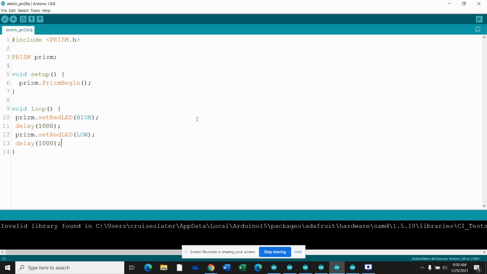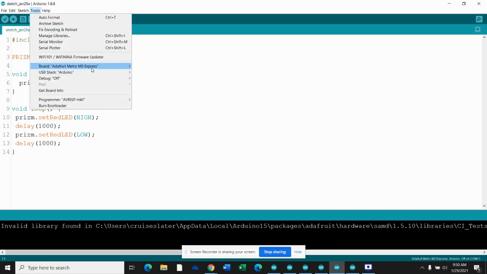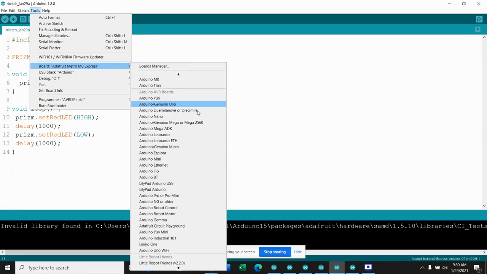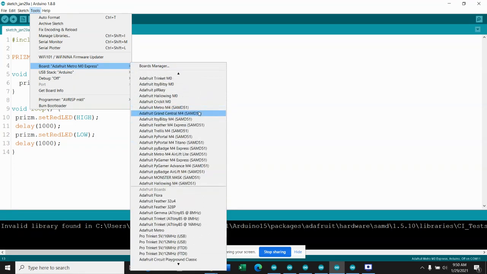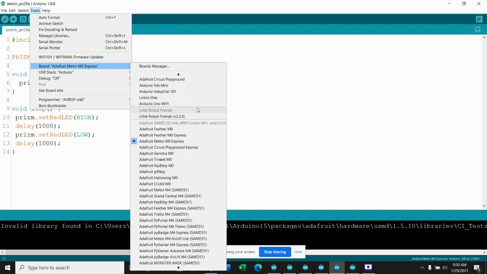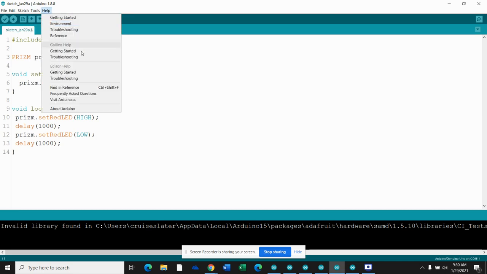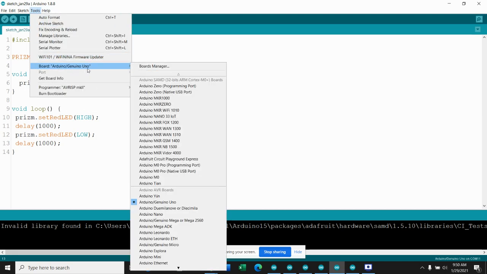The red LED is on the bottom left, down by the green and red button. What we need to do is go up to Tools and switch our board. I can see that I have a board from a previous lesson up here. We're going to switch our board to the Tetrix board or an Arduino, depending on what you have. On this computer, we're just going to use the Arduino Uno. On your computer, you do the same. You look for Arduino Genuino Uno. We're going to set that, come back in here, and double check it says Arduino Uno.